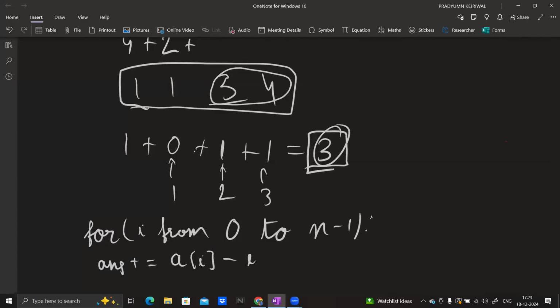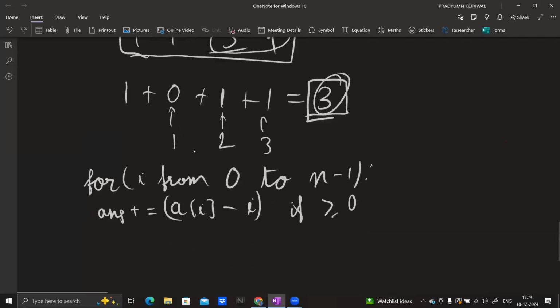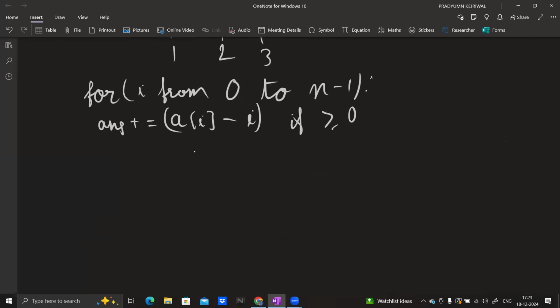The discount will be i, so I'll add ai minus i, if this is greater than or equal to 0. Otherwise, I'll just add 0. Otherwise, I won't do anything.